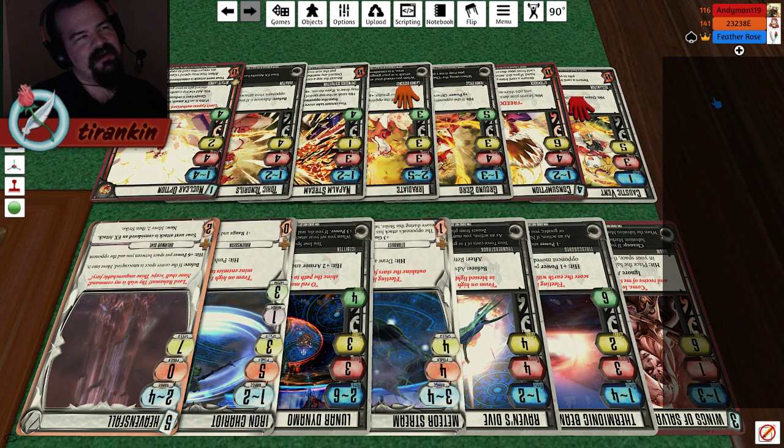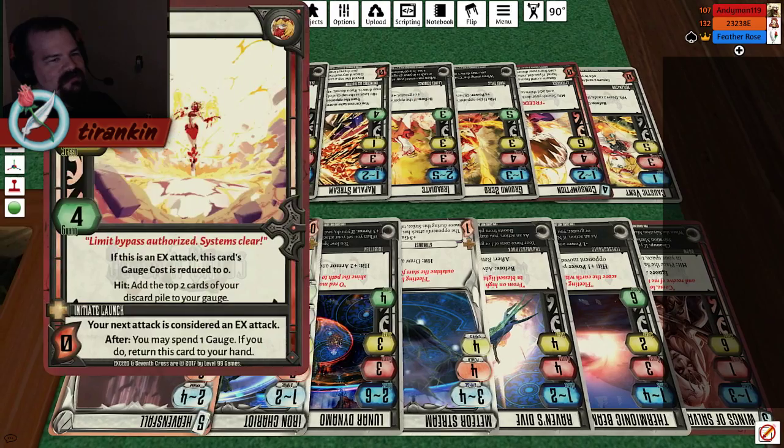So you're drawing. You search for 9 and draw 9. This is fine. Cap it with Napalm Stream. Yeah. And then hit with option to get a ton of gauge. Yeah. Why not?